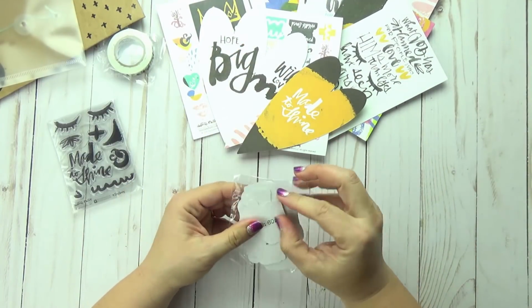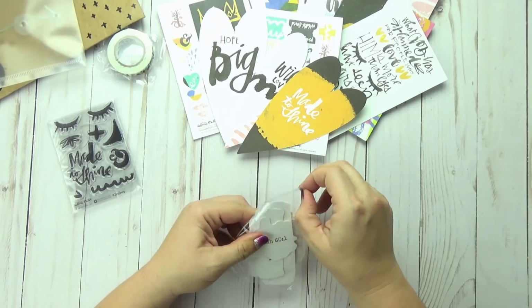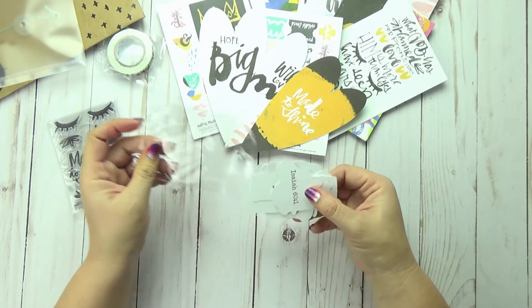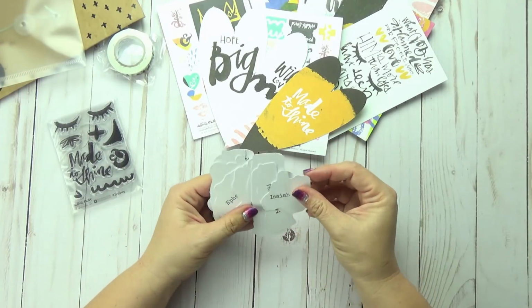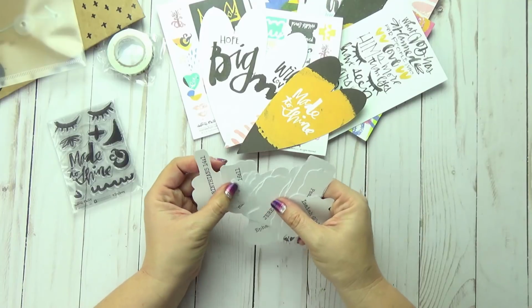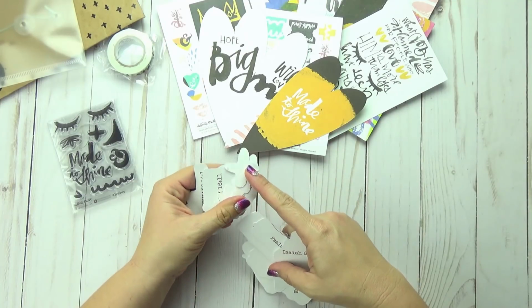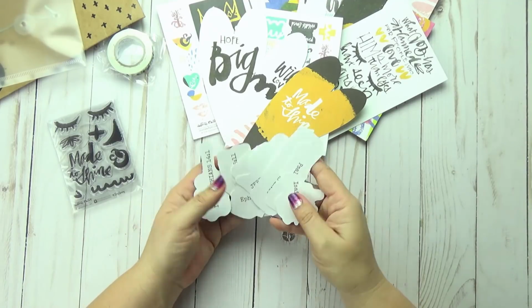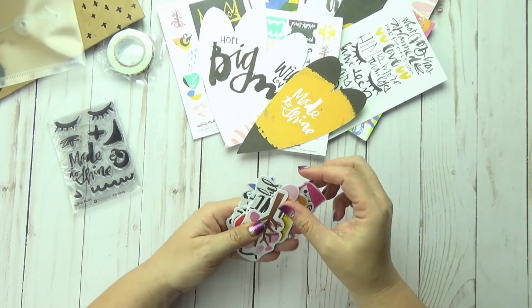I love the die cuts. I think they're so fun. And I love that Illustrated Faith always puts a scripture on the back of some of them. Sometimes all of them, but most of the time some of them. It looks like all of them this time, which is fabulous. So this is just, oh wait, there's one that doesn't have one. This is great because now you have so many other verses that you can use.